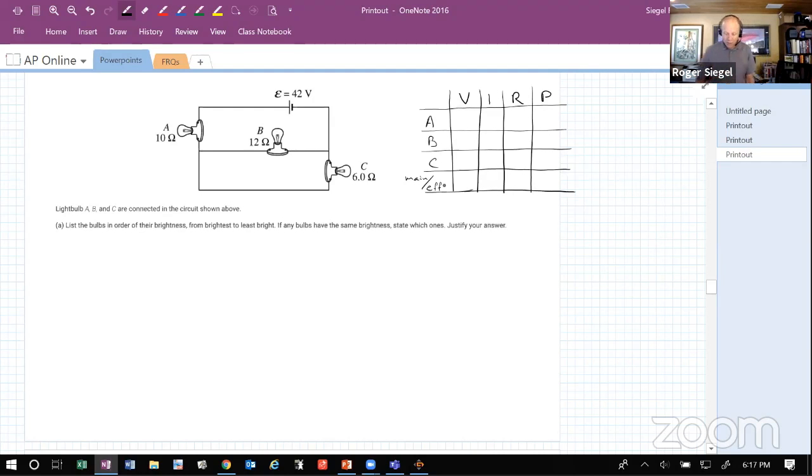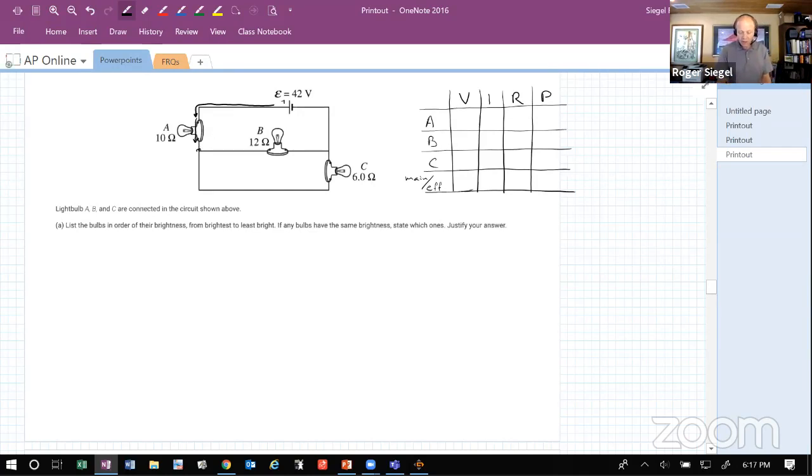The first thing we're going to do is take this circuit and deconstruct it. We need to look at it and make it simpler because it's complex. Always start at the positive end of the battery and then go for a walk. We walk along this way, and we come to a light bulb, which is a resistor. We're going to go through that light bulb, and there'll be a voltage drop because that's a resistor.